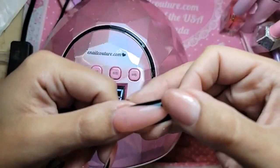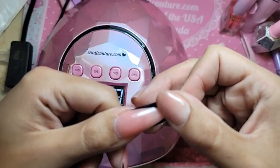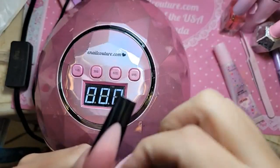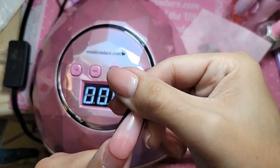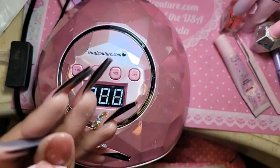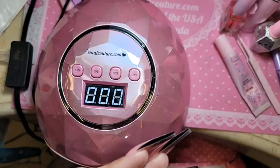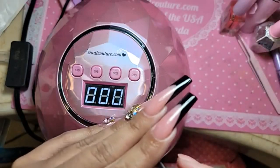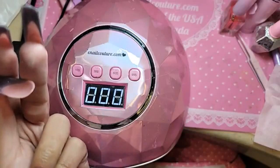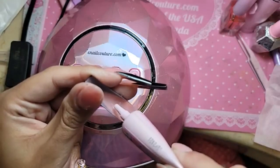And remember, leave a tiny little bit of space at the cuticle area so we can blend. Actually, I need more DIY gel. DIY gel is everything. And a little bit more on the nail bed area.